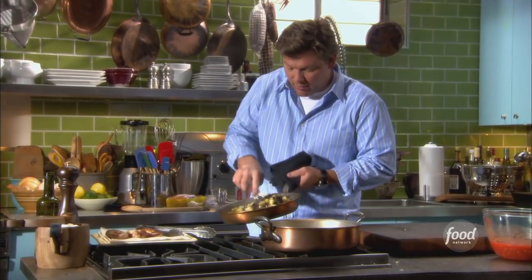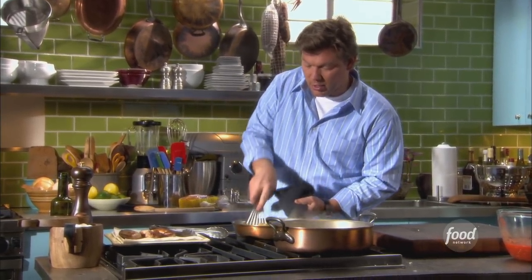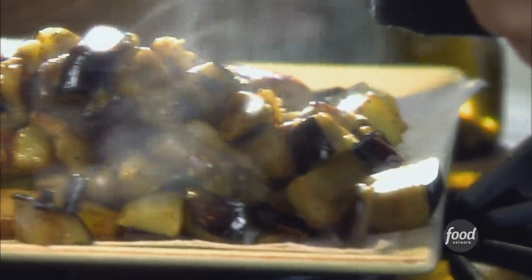Okay, and then we're gonna take our eggplant. All right, we're gonna put it on the same plate with the sausage. Like that. All right, boom.